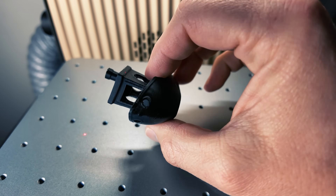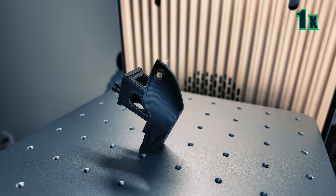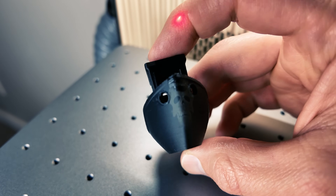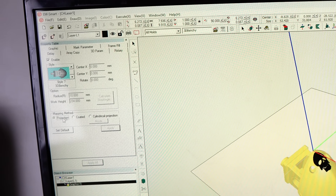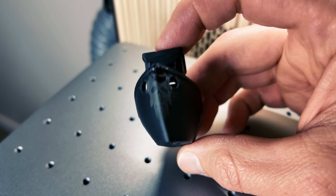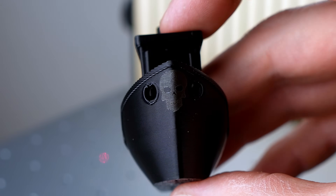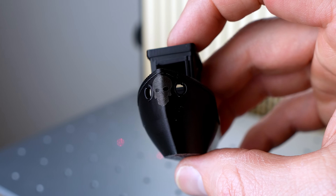That didn't work out so well — I didn't have the boat perfectly aligned. Let's try this again. That does not look proportionate to the skull I was working with. Going back to the software, I realized I clicked 'projection' instead of 'coded.' When I click 'coded,' the head looks more like a normal skull and not stretched like the one on the boat. Let's try this again. There we go — that looks amazing. I love how it turned out. I think I could dial these settings a little better and have it a little brighter, but this looks awesome.